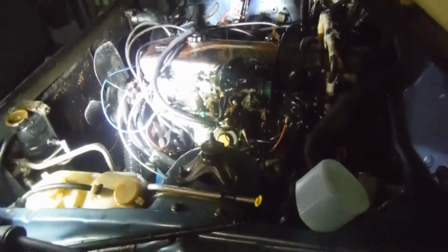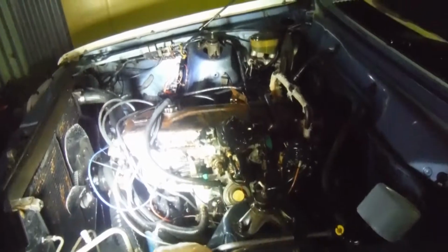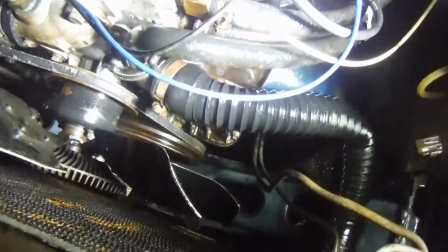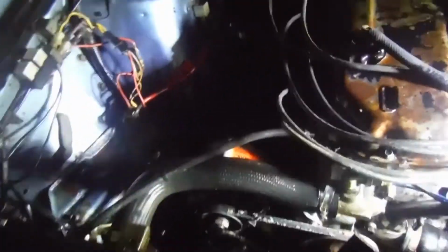Alright guys, it's about 1 PM, time for me to call, well 1 AM sorry. Time for me to call it a night on this. We've made a significant dent in the cleaning of the engine bay, which is great. It's all coated in degreaser again. Now to soak for a bit.